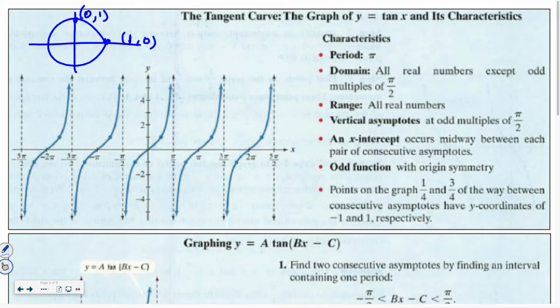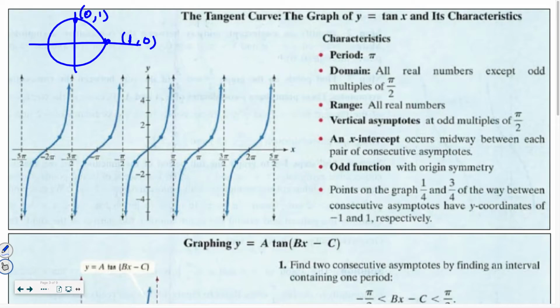What we're going to end up doing on this one is we're going to find our asymptotes. We're going to cut that in half, and that's where we cross our x-axis. Then we're going to cut those in half, and find out what these points are. And then we're done. You can use all the techniques we learned before in 4.5 on tangent and cotangent just the same, except our period, instead of being 2 pi over b, what do you think it would be? Pi over b. You can think of the formula as our default period over b. So for tan and cotangent, it would be pi over b. For sine, cosine, cosecant, secant, that would be 2 pi over b.